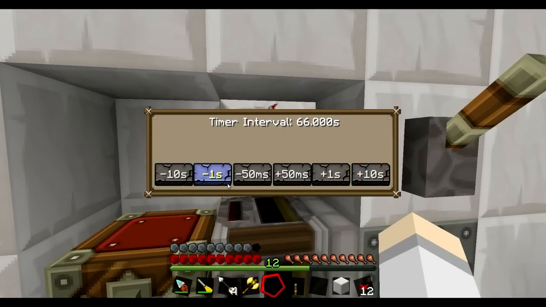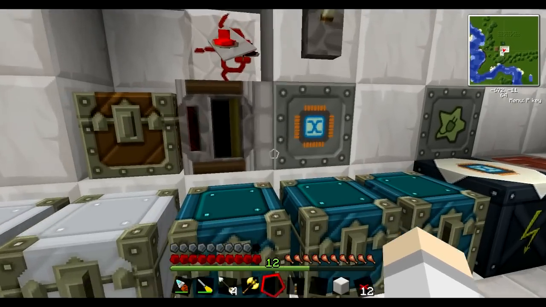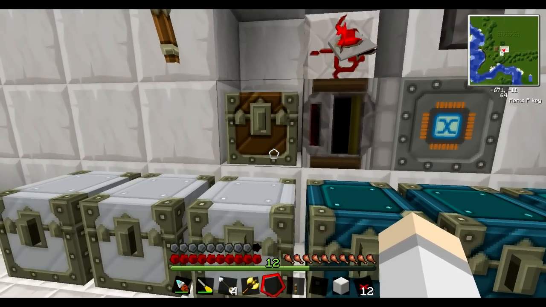So to be honest, I'm going to put this down to an even 60. Okay, so I'm going to put it to 5 minutes, 600. That is 10 minutes, more than enough right now. And then of course, once you start generating lots of UV matter, you'll turn that down a bit. Now you have an automated system for grabbing your UV matter, basically.